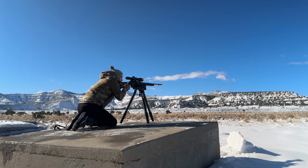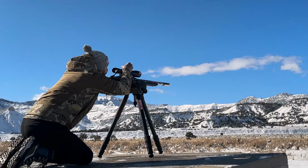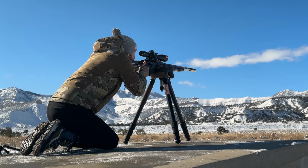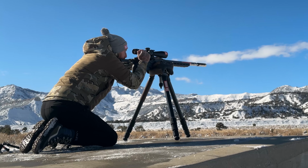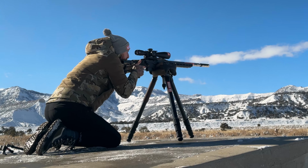People that are typically getting around 2 mils of muzzle rise, you guys are the ones that are going to benefit from it a lot, because you'll be finding that once you balance your rifle right and you get your technique right, it just dances around the reticle just inside the target, or just on the outsides of the target. It essentially just combats all muzzle rise when you get the technique right, and you don't even need to be on a solid prop or a solid barricade or in the prone for that to happen.